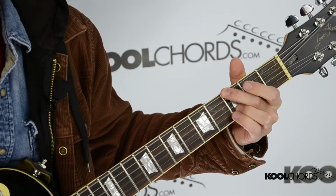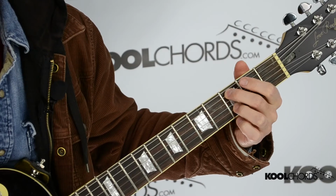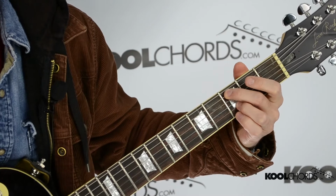Now, once you get there, you're back to your C9 chord. And what happens is this little arpeggiation here. So I'm going to play this. So there's the C9 chord, but basically now there's an arpeggiation. So I'm playing the C note, followed by my open G, and then my D note where my third finger is still stationary there.